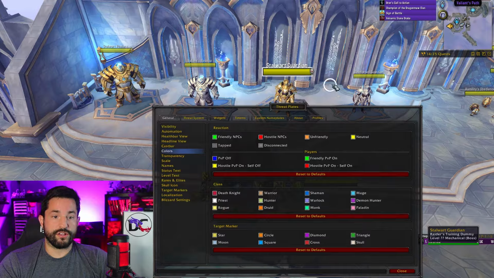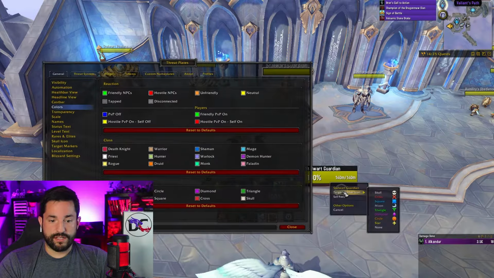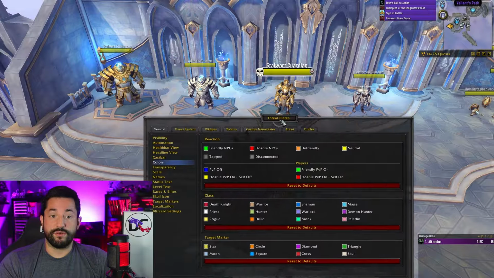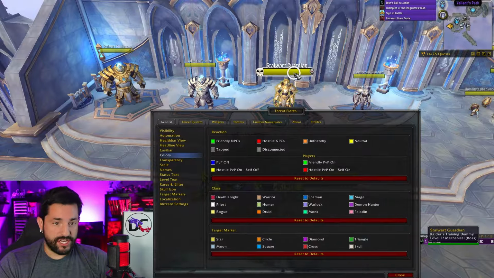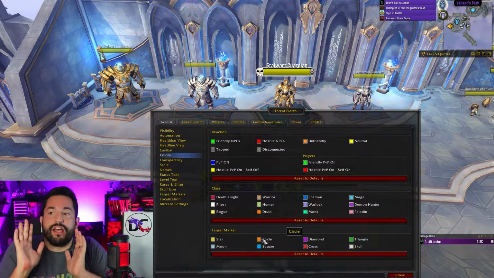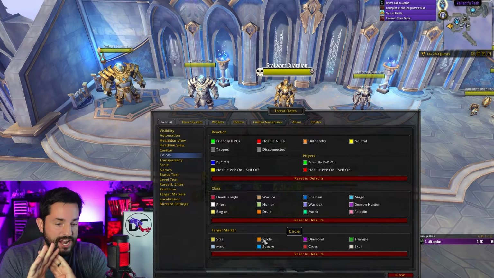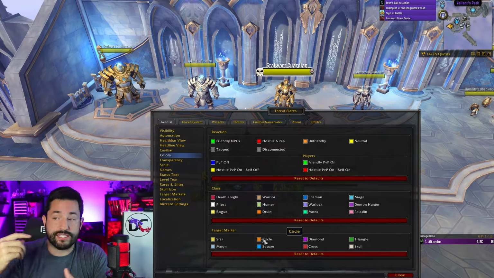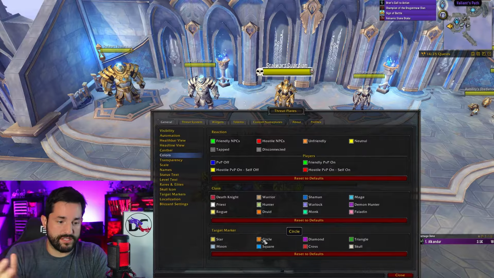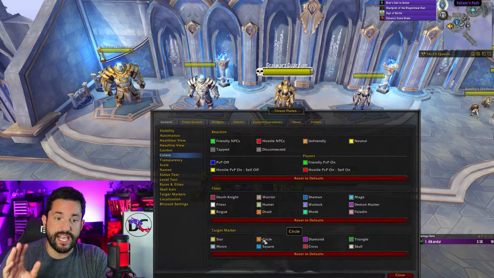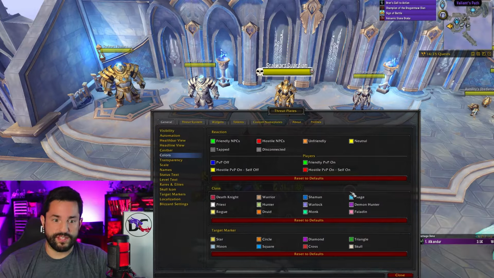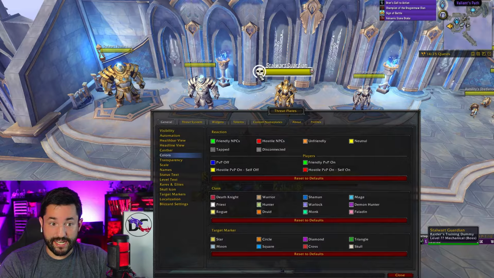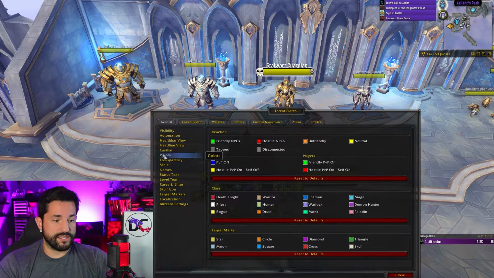Class colors, target marker colors. You can see target marker colors. If you want, whenever you have this thing, you can right click, set a target to the skull, right? So you can have it be, these would change colors. As you see right now, my target's not changing colors to be a skull attack because I love the coloring targeting system and I don't want it to be trumped by some sort of marked target. Because a lot of times I'll mark targets in raids. I'm usually the main tank or whatever. So I'll throw skulls and X's on things. I don't want that to just change the health bar color for myself or others or anything like that. I want to keep everything normal. And this symbol is plenty enough right now. But I'll show you what I'm talking about with the class colors here in a second.